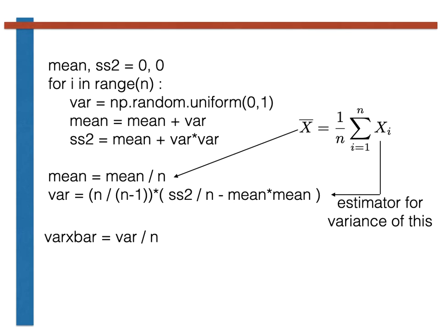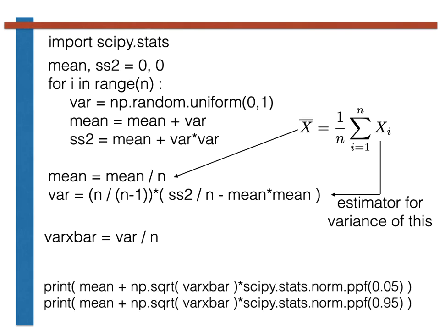Now, because we know that the sample mean is approximately normally distributed, we no longer need to resample to determine the percentiles. We can instead calculate the 5th and 95th percentiles for the distribution using the following code. This modification reduces the expense of the procedure considerably. Because we no longer need to resample, we can achieve what was achieved on the previous slide with 100,000 experiments with only 1,000 experiments.